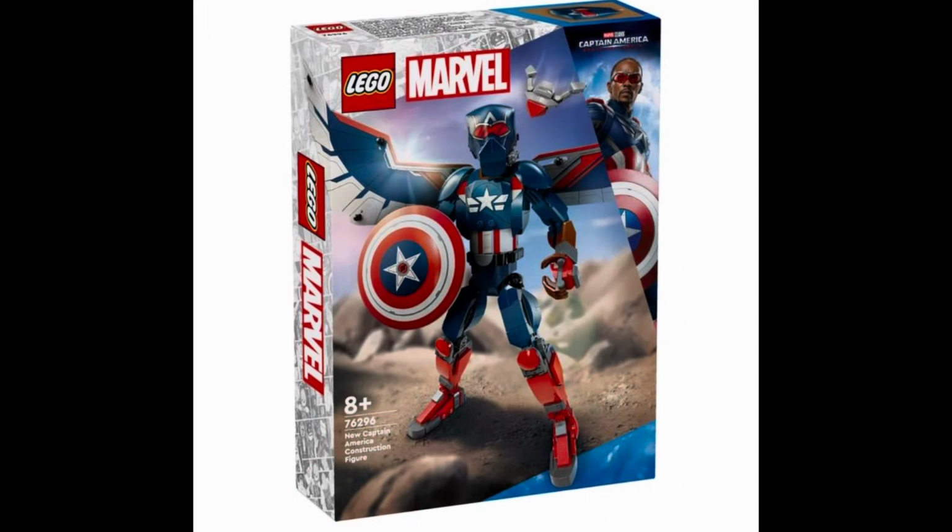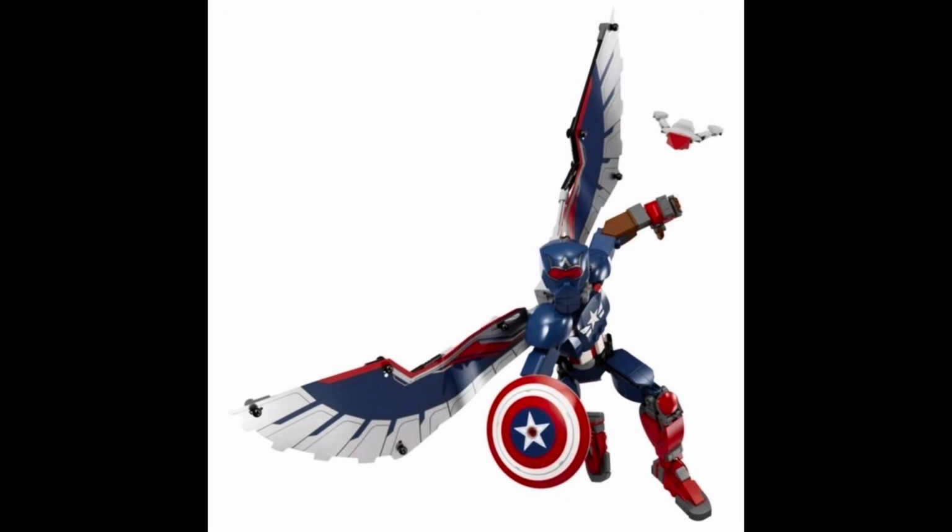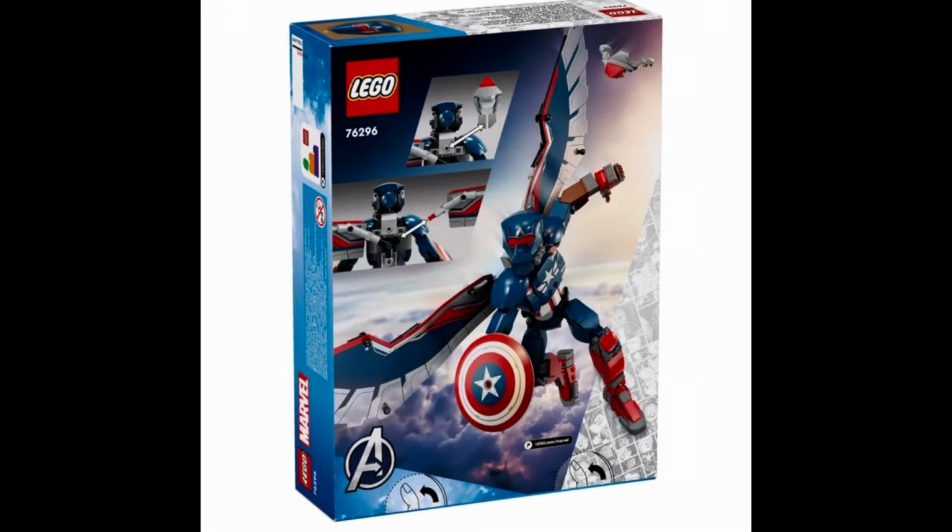Next, we have the Captain America buildable construction figure for $35. This looks good as well. Something's just not for me. If you're gonna pick this up, let me know down below if you're into the buildable construction figures.